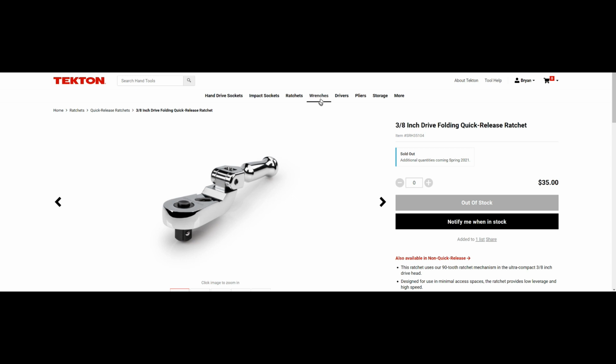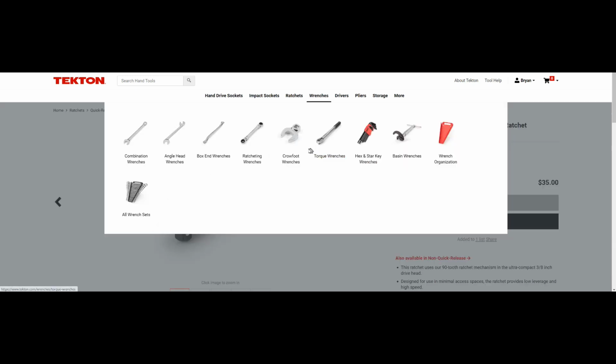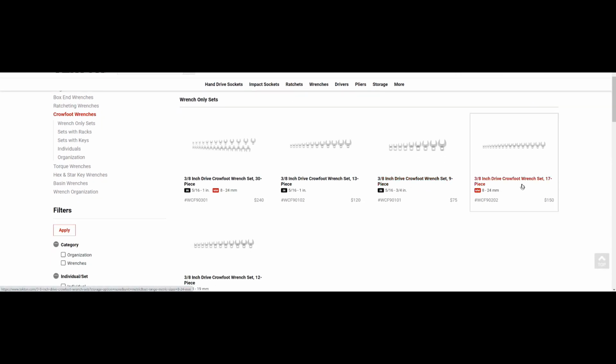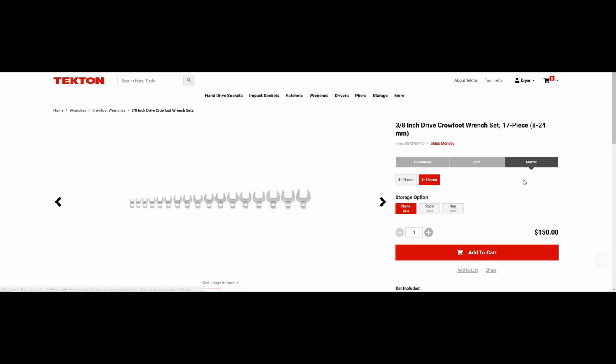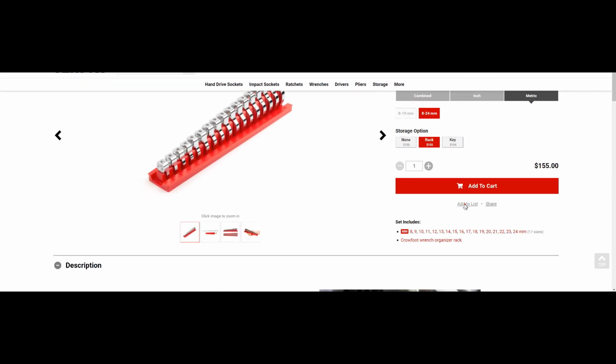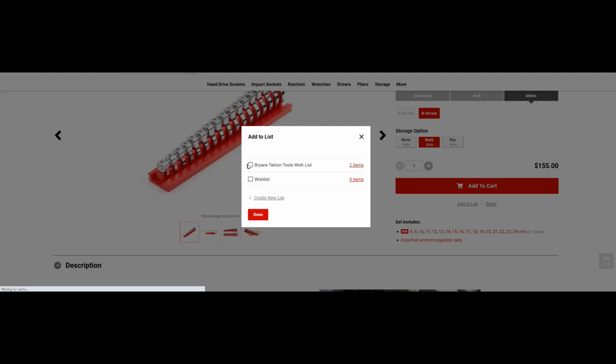And then I'm going to head over to wrenches because I want some of those new crow's foot wrenches that they just came out with. I'm going to go with the 8 to 24 millimeter, and I want it on a rack. So I'm going to put this in a wish list.